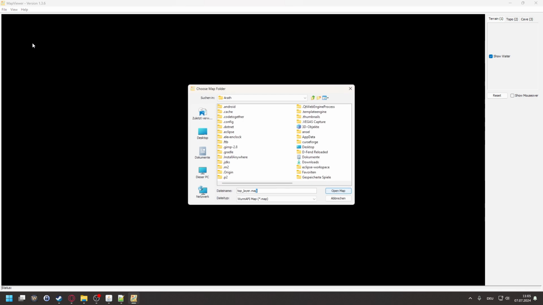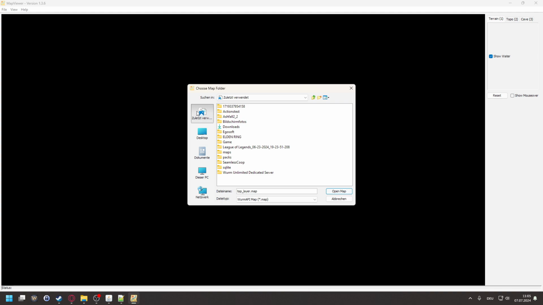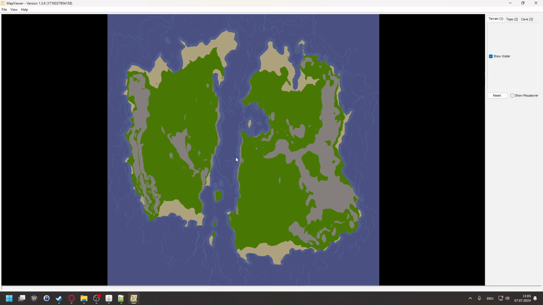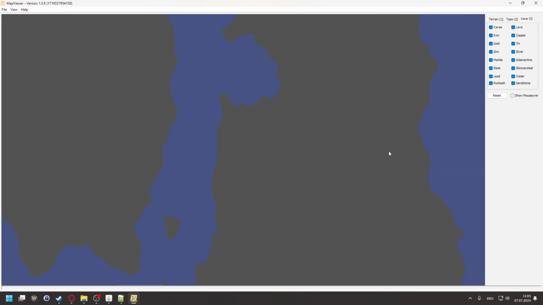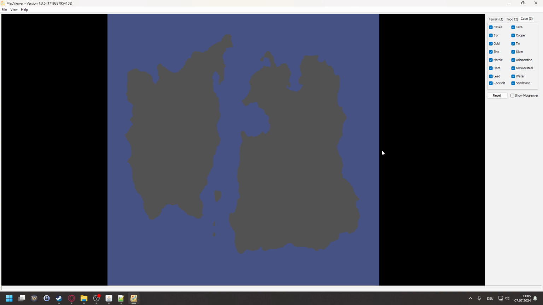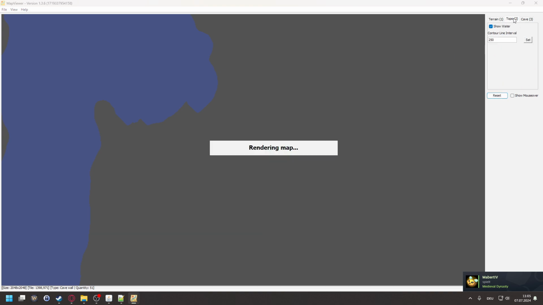So I'm gonna put the top layer. Unfortunately, no. Oh well, maybe I can, yeah, okay, this looks good. And then I think it doesn't matter, but I like to click on top layer. Yeah, that is our map. And now you can view the cave map. And that is a problem. My cave is empty.